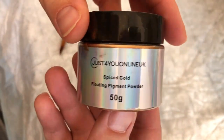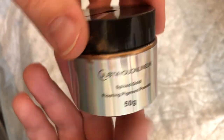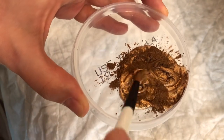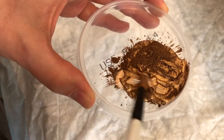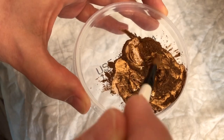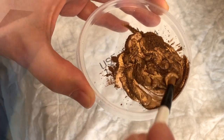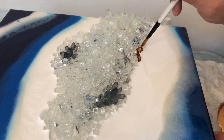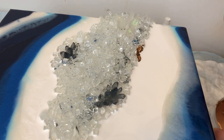Now I'm going to start to work on the lines and embellishments. Here I have just a varnish mixed with floating gold, and I'm going to paint this around the crushed glass.